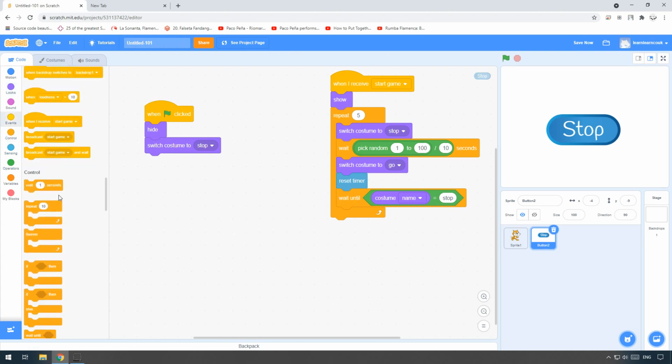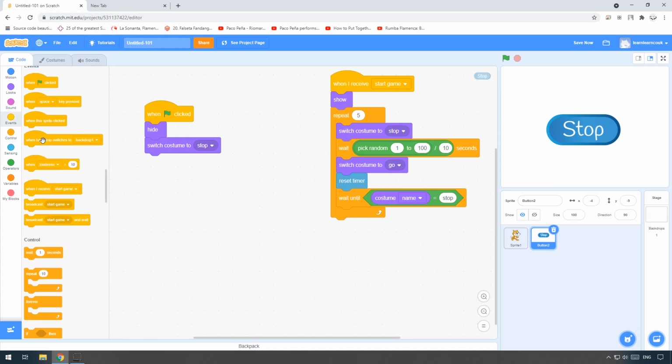Okay, so what we can do now in order to do that is we'll use when this sprite is clicked. Good. So when this sprite is clicked, we're going to change it back to stop. Well, kind of. There's only one problem, is the person could cheat and keep spamming click, click, click, click, click, click, click on the when it says stop until it finally switches to go. So we want people to stop people from cheating and doing that.